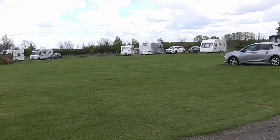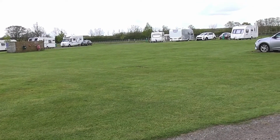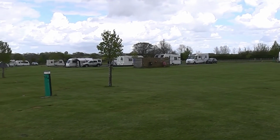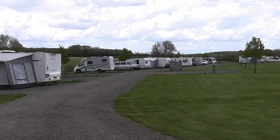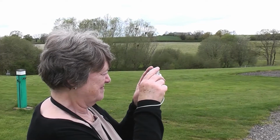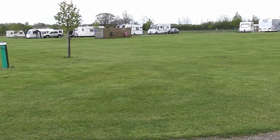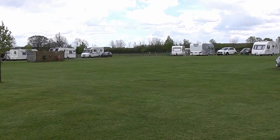This is another view of the site here at New Lodge Farm from what you might call the top corner of the oval. We are pitched just over there on the right, and the wiggly oval road winds its way around with all the service hard standing pitches sited around. The press are here covering it as well. The famous photographer Trish from Caravanning Max is on the job, and some grass pitches in the centre when the weather's fine. And beyond on the perimeter, lovely grassed camping area. We've got some tents on that this weekend.